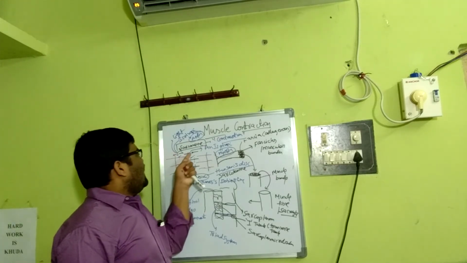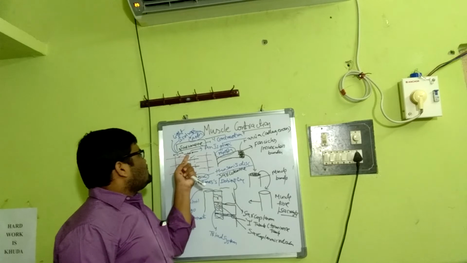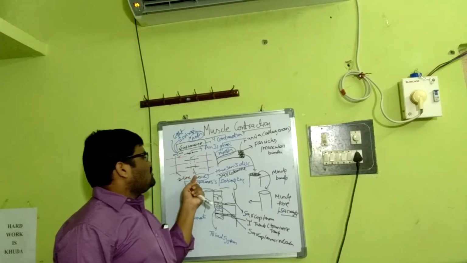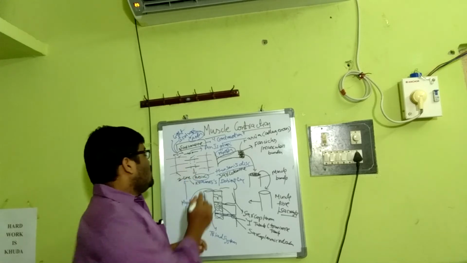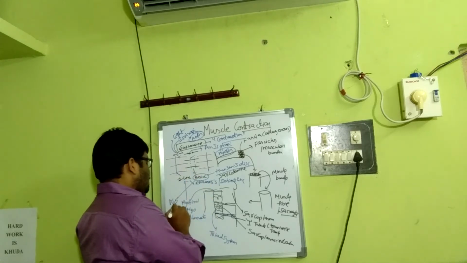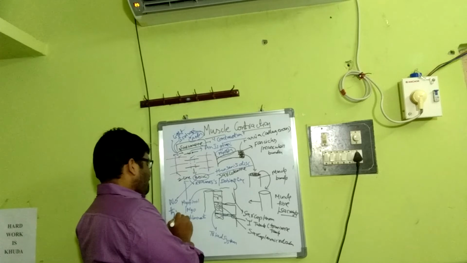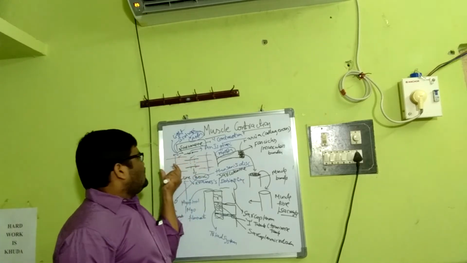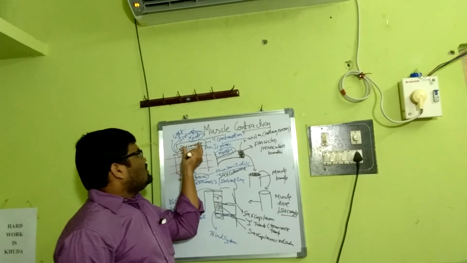The I band, the A band, the Z line in the center of the I band, the M line in the center of the A band, and its less dark space, what we call the H disc or Hansen's disc, where there are no thin filaments. And the space between the successive Z lines is called sarcomere.